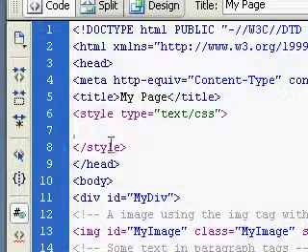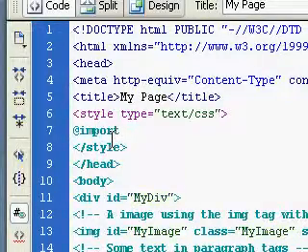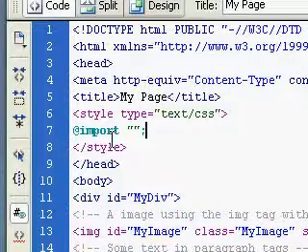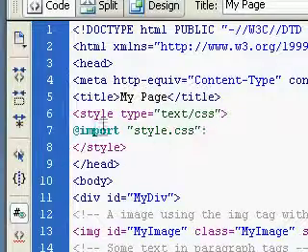Okay, how about we do @import, then in speech marks style.css. Now this should import our style sheet externally. Refresh it.